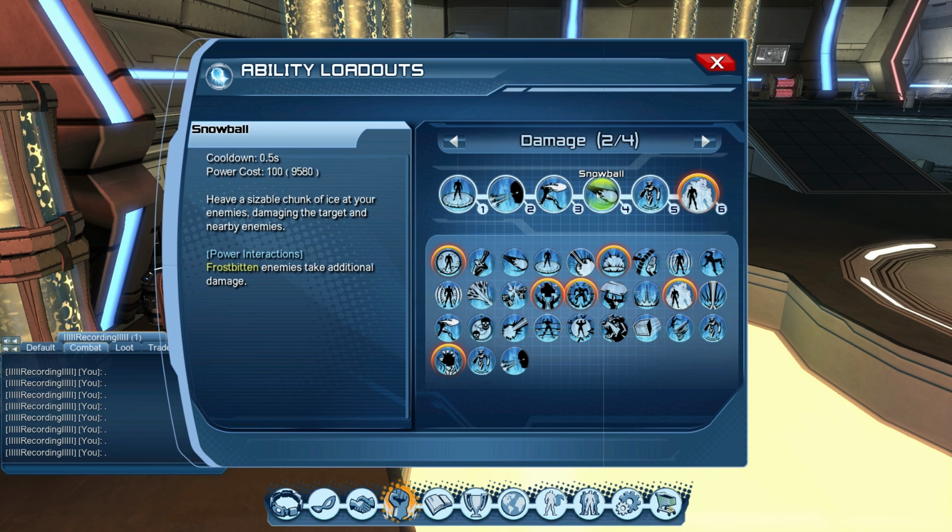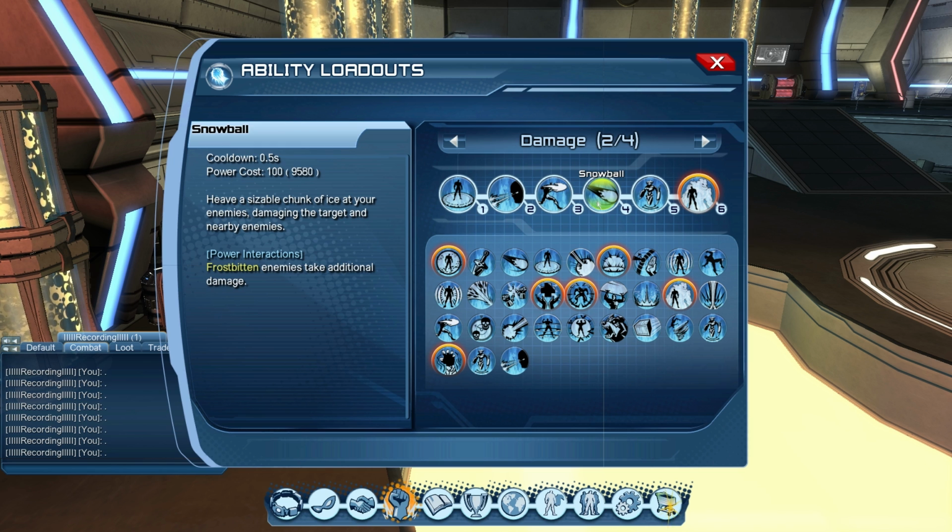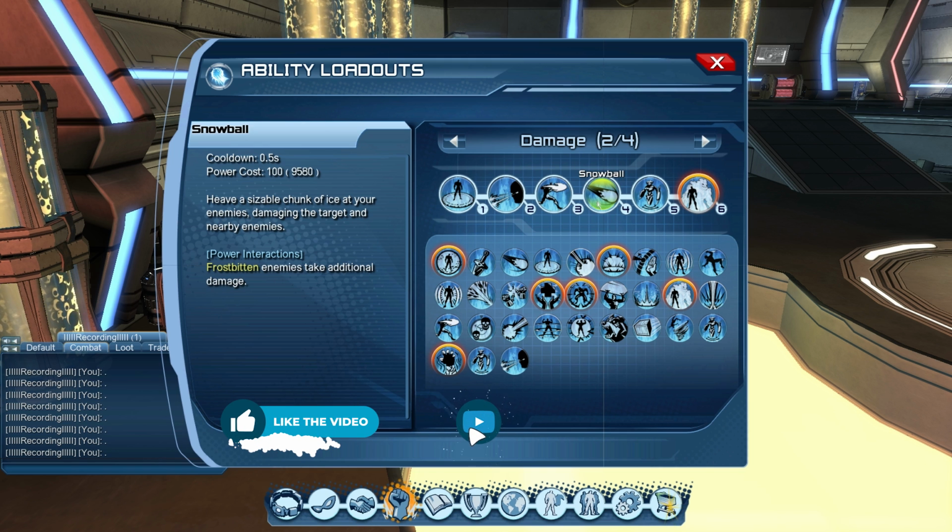Snowball is burst damage and it's spammable because the cooldown time is only 0.5 seconds, the power cost is low, and the frostbitten enemies take additional damage. So if you are just hitting Snowball while your enemies are frostbitten from Wintry Tempest, it's going to crit for around 30k to 40k. If you're buffed, it can go up to 100k to 200k just with Snowball, which is really weird. I don't know how it can do that.